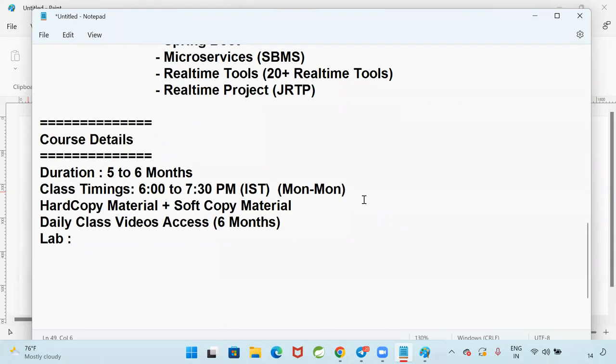They will take your attendance. Who is coming to the lab? Who is not coming to the lab? If you don't come to the lab, you will get your money back. I will not allow you to come for the next session. Okay, Chandu is the lab coordinator for you people.